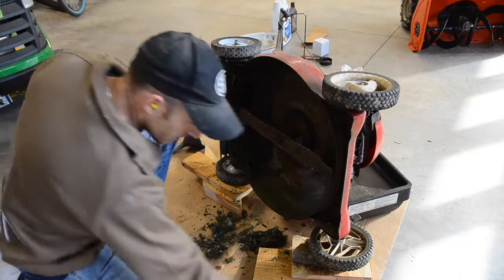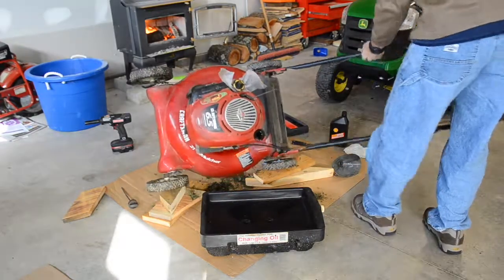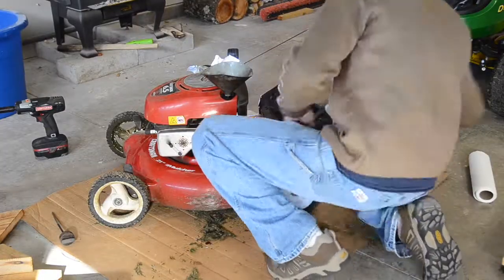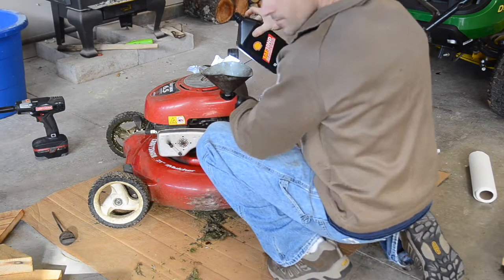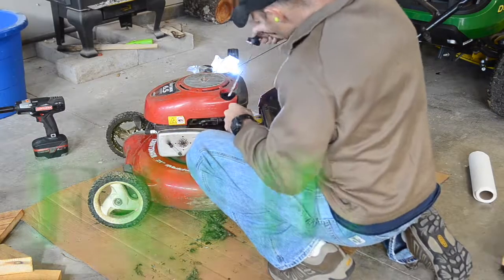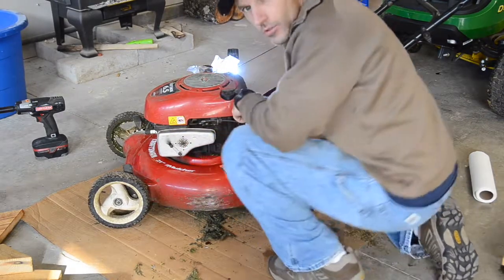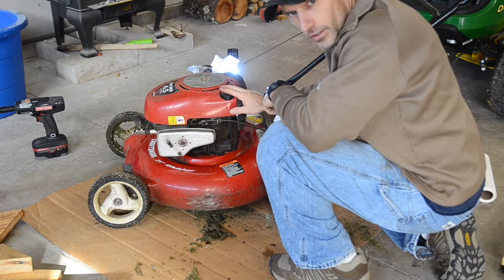That's it. And the oil should definitely be done draining. So let's flip her over and put some oil in it. Takes about 20 ounces.